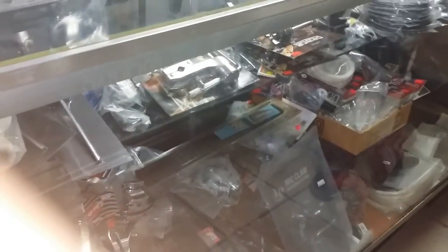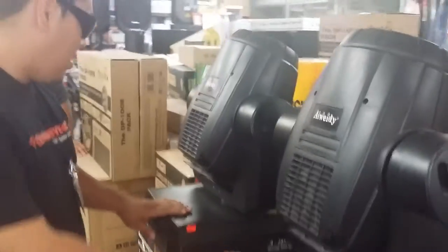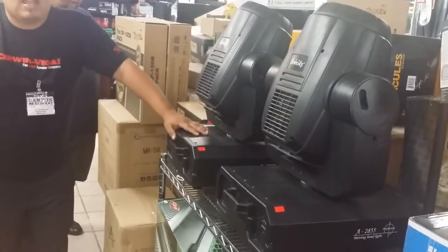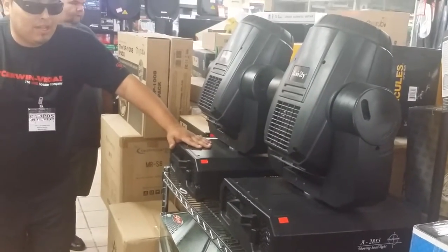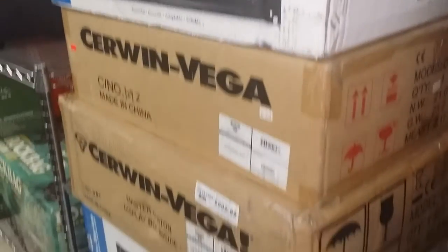Here we got all our parts for our drums, our add-ons and stuff like that for drum sets. We definitely carry that. We definitely also have lights. These right here are $7.49. These are your typical commercial lighting for a big event. These work out perfect. We also have smaller lights. I'm gonna take it back over here because this is where we have lights that I forgot to mention.